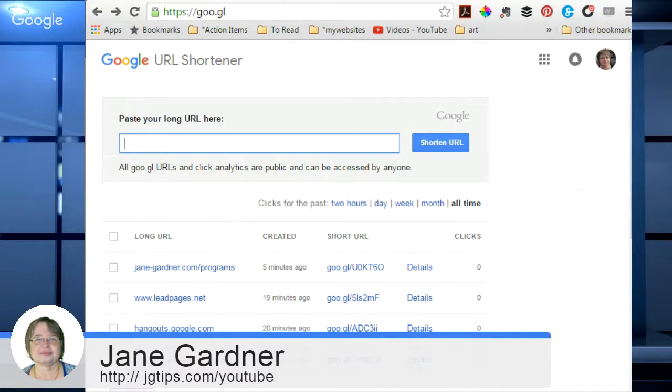There's goo.gl. It's a Google URL shortener. And if you bookmark that, you could use it anytime when you need to shorten a URL, which is rather long, for one of your web pages or for a sales page or for any kind of link. So there you go. A free one. Surprise, surprise. So that's a good resource for those who would like to have a URL shortener, and well, most of us would, especially if you're working on Twitter.